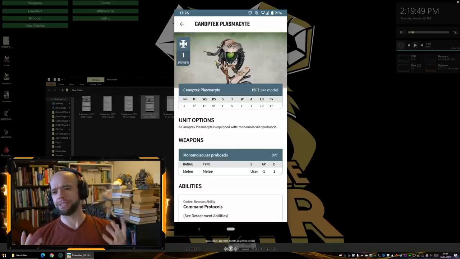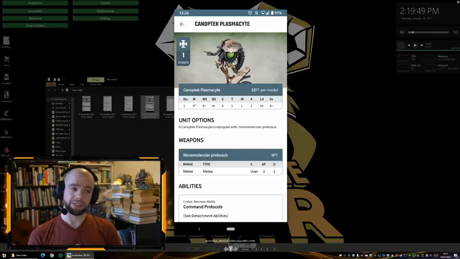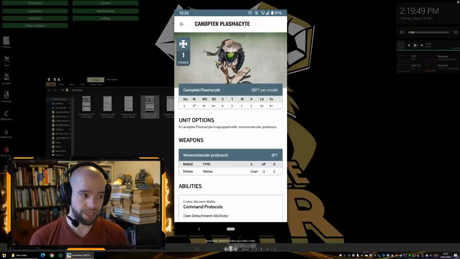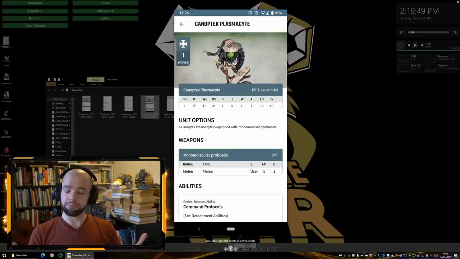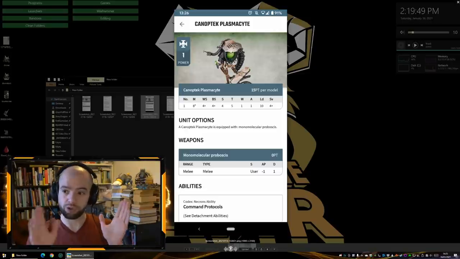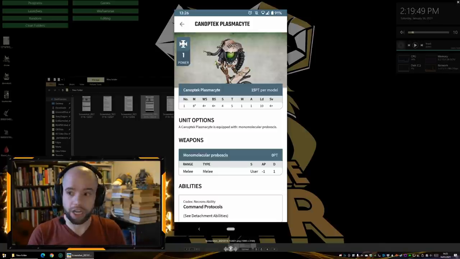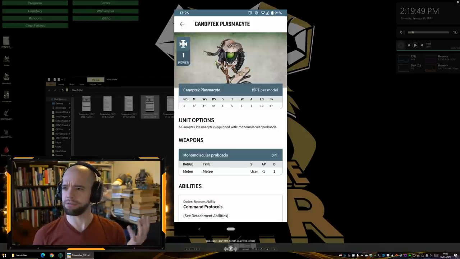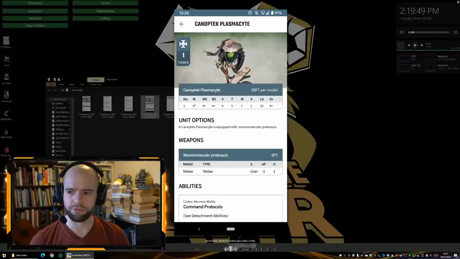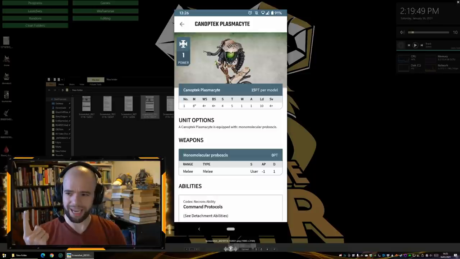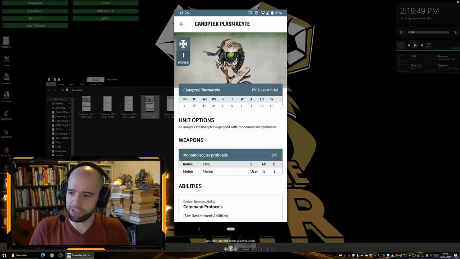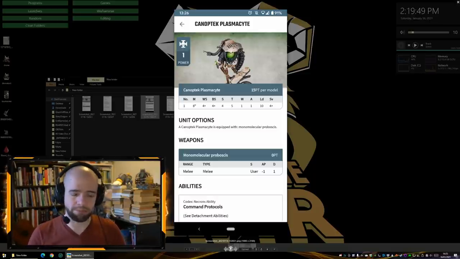Let's just look at the basic stat line first. So the very first thing to note is it doesn't have a ranged weapon. It's got an 8-inch move, which is nice, but that's only to keep up with the Skorpekh Destroyers. It does have T5. T5 is very good in general. But that's about it for the Canoptic Plasmacyte. From a pure stat line perspective, it's not doing anything. One attack, hitting on a 4, might as well not have an attack. Yes, it will have a -1, but it's really not of any real relevance. That wouldn't be why you are taking this model.